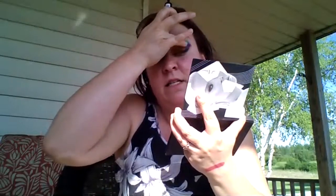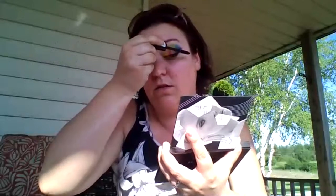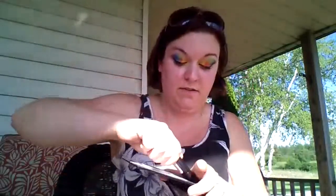All right. So overall, I'm not happy with this red shade over here, but that is all on me because it's mixed with the green now. So I have one little patchy spot. It's not perfect, but it's good practice for me. And I really like it. And this was my inspired live rainbow theme eyeshadow time. I'm going to call it all of those things because that's what I want to do.